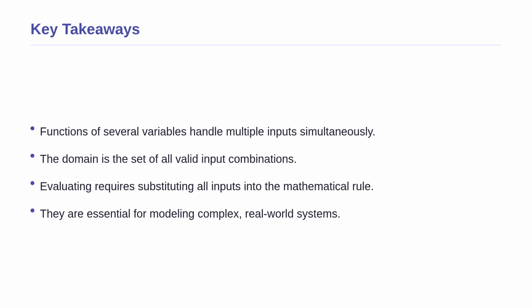To summarize our topic today, functions of several variables allow us to model outcomes that depend on multiple factors at once. We learned that the domain is the set of all valid inputs that keep the math working, and evaluating the function gives us a single output. By understanding these rules, you have taken the first step toward modeling complex systems in mathematics, physics, and engineering.